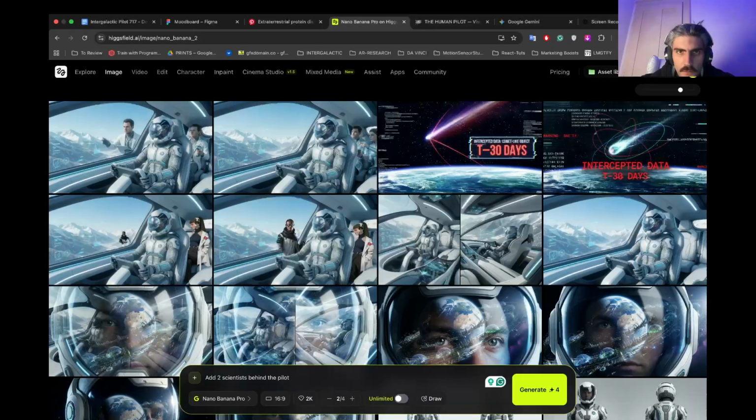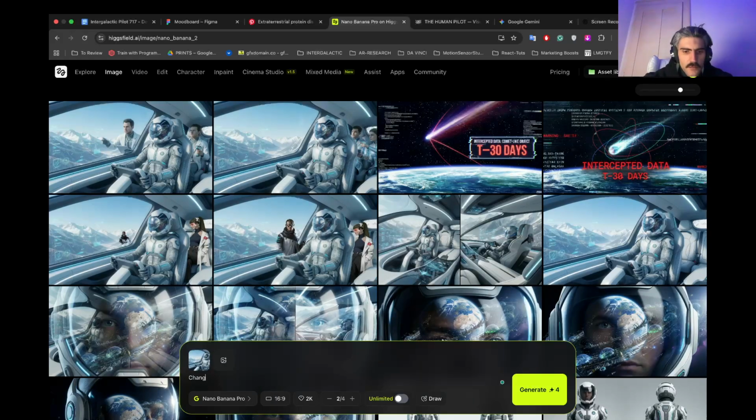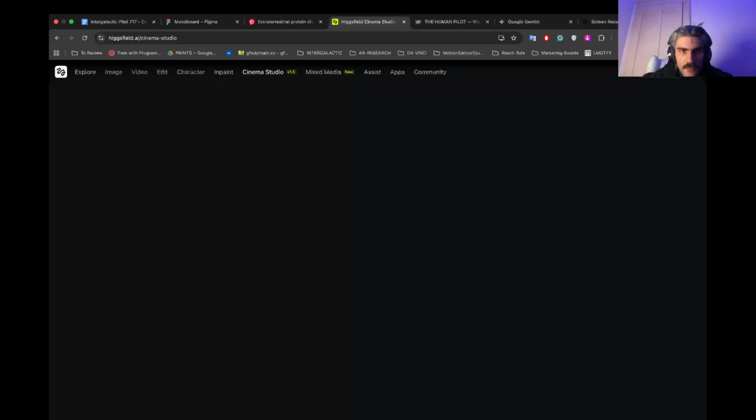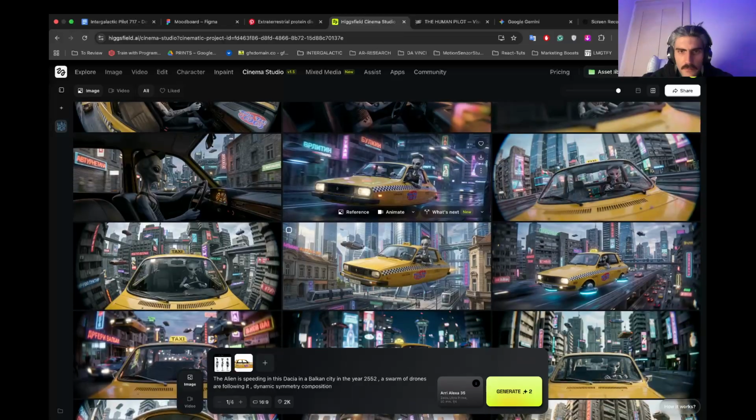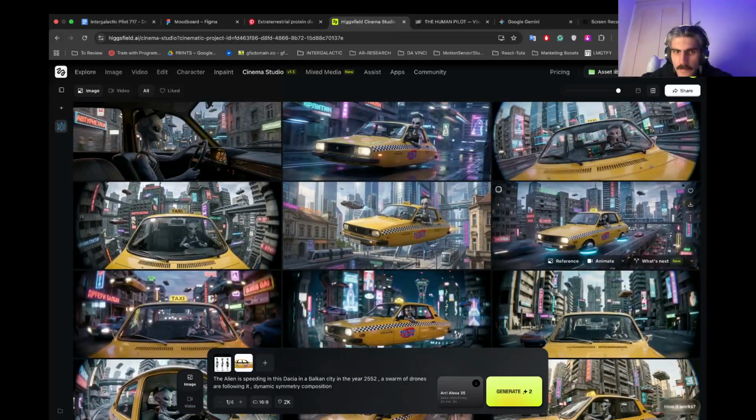Okay, daily routine montage. For the daily routine montage, because inside the montage we should have many types of people and many types of environments, maybe we should have the angle in a different way. Change the angle to a frontal shot. Then maybe we should also use Cinema Studio to get better shots, because I did try it with my alien and it does look nice.